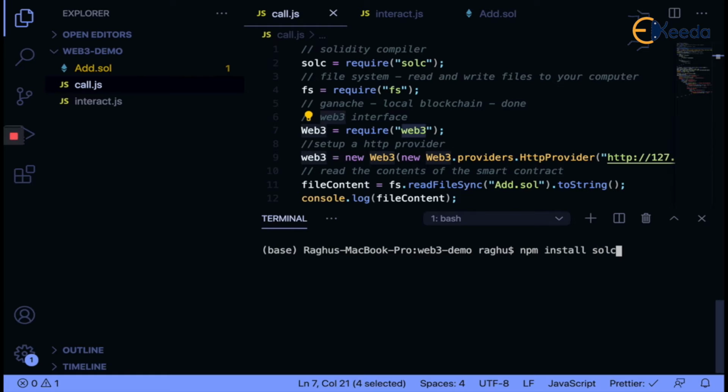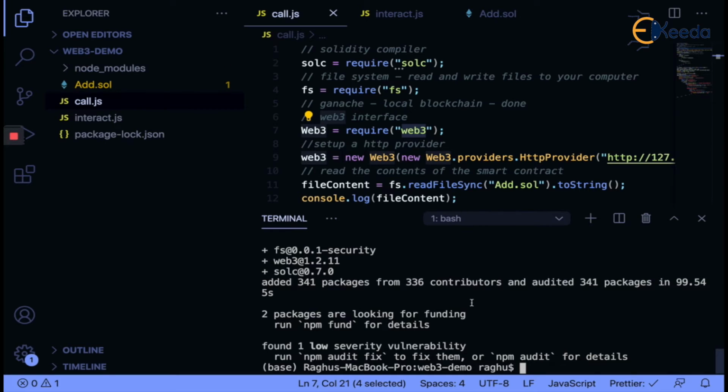So you will say solc and then fs and web3, right? All of this is what we need to install in our project. If you just do this, it's going to take some time to install, right? We'll wait till then and I'll show you how the installation ends and what message you will get at the end of the installation of all of these three packages.